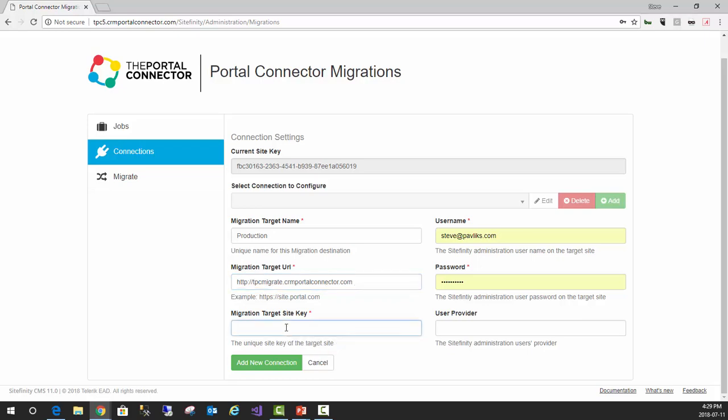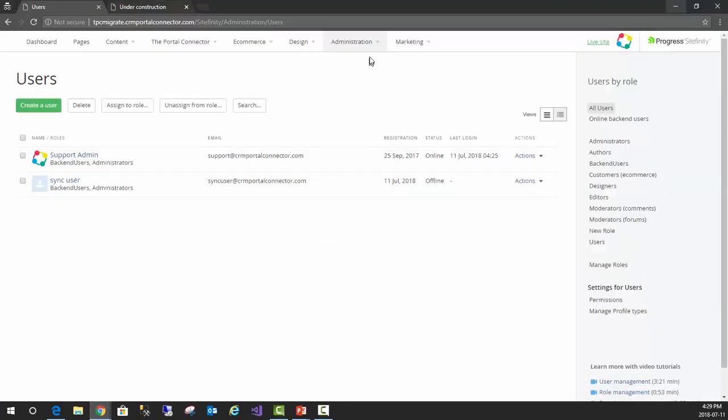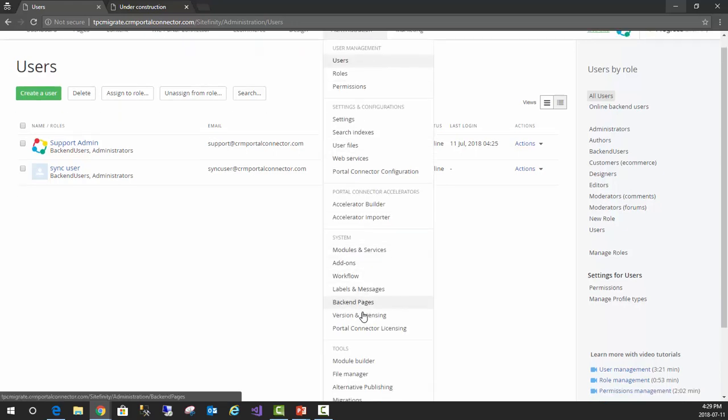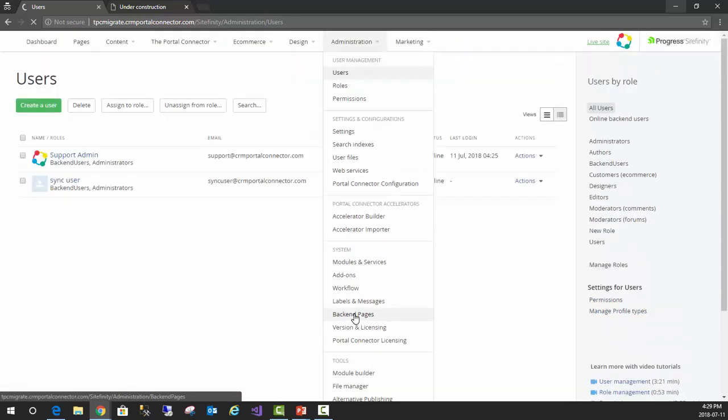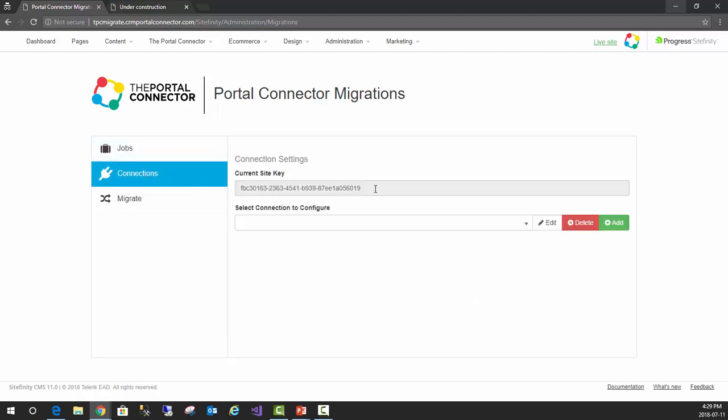To get that key, you have to go into the migration module of the destination site. And it's easy to find. It's under connections, and there it is, current site key. Again, this prevents other sites from migrating content to a site that doesn't have permission.